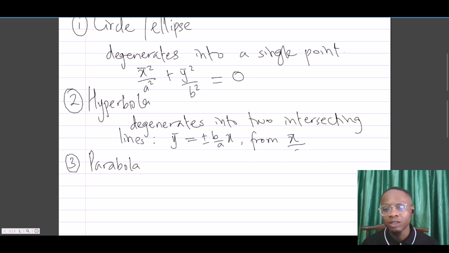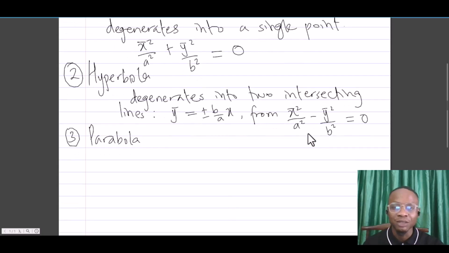We know the equation of the hyperbola is x bar squared over a squared minus y bar squared over b squared. So if this also is 0, we can move this to the other side and take the square root, and then the square root will be plus or minus, and then we'll make y the subject. It will give us this. So when this happens, we're going to have this. This shows that this degenerates into two intersecting lines. One of them will carry the plus, the other one will carry the minus, which are those two intersecting lines, which form the asymptotes of the hyperbola.